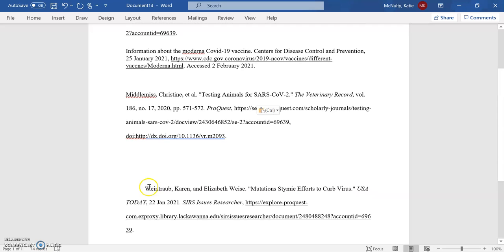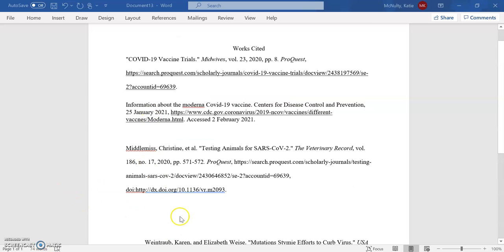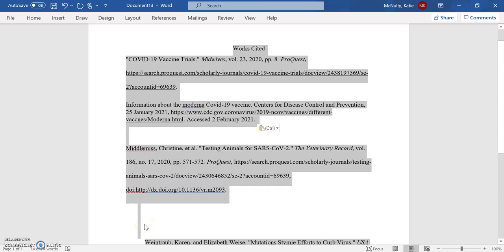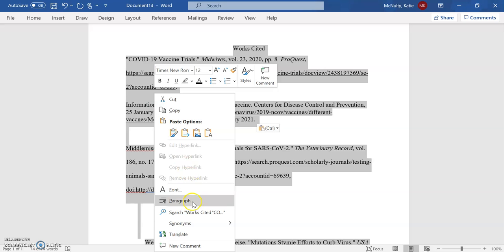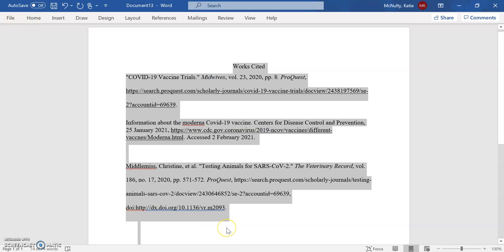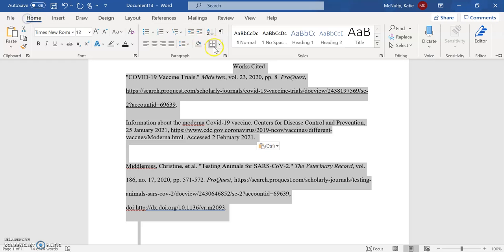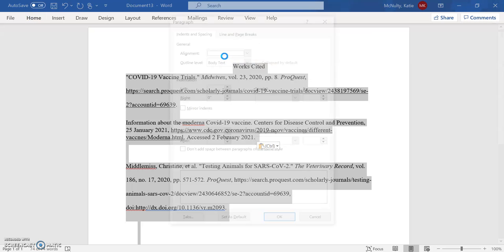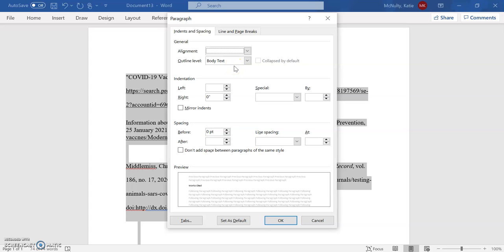So speaking of formatting, if you've seen a works cited document, you know that the indent is a little weird, so let's do that right now. You're going to hit your document, hit Control A to highlight everything, and pay attention. You can either right click and go to paragraph, or you go to Home and you click the little paragraph option right there. Either way, you get the same menu. We're going to do two things. First, I want you to look under indentation, go to special, and select hanging. Don't do anything else.